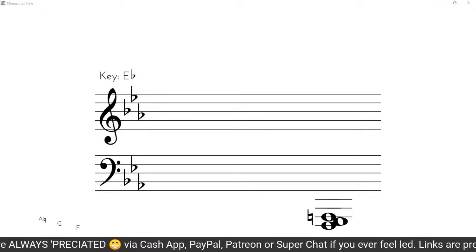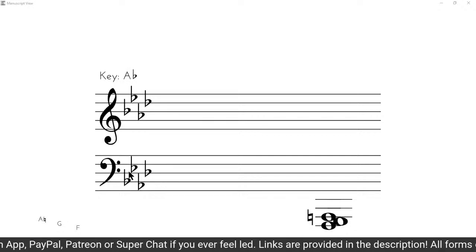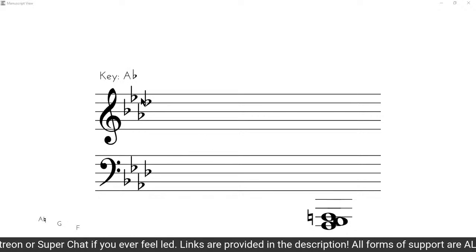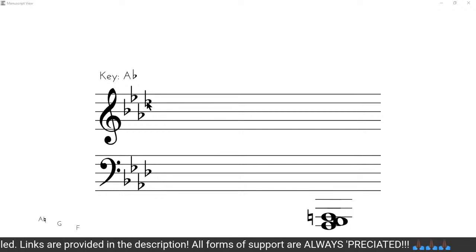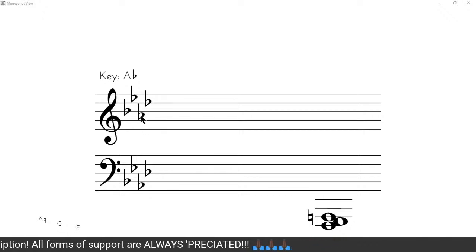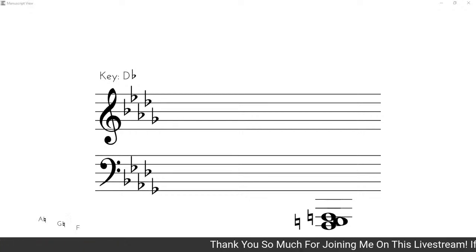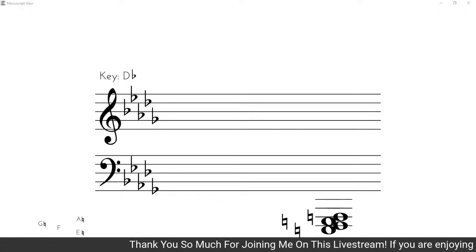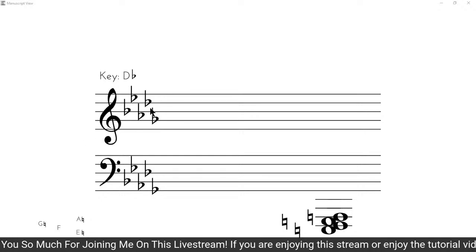Okay, let's go to A flat, because A flat has four. Where's A flat? Right here. Go to the furthest on the right. Look at that, you have D flat. Now go to the one right behind that one. Is that not A flat? It's the key of A flat. Yes, I'm teaching y'all how to cheat. And don't y'all go telling your teachers that there's this guy online that taught you how to cheat. But here's D flat.